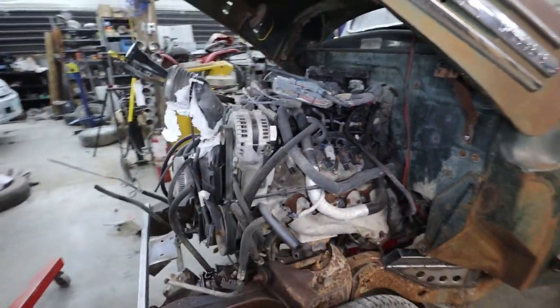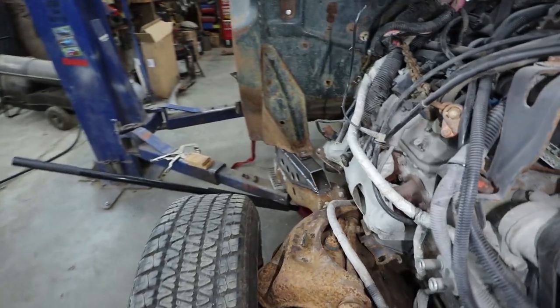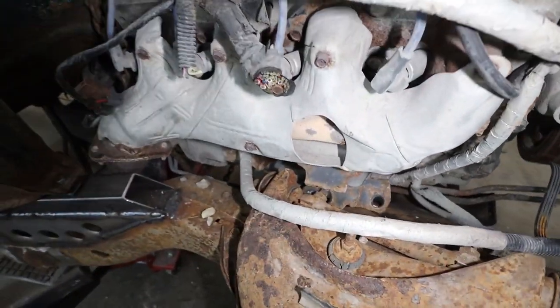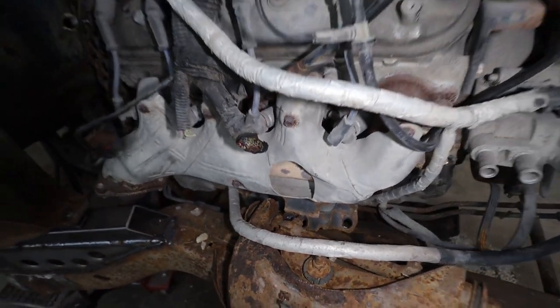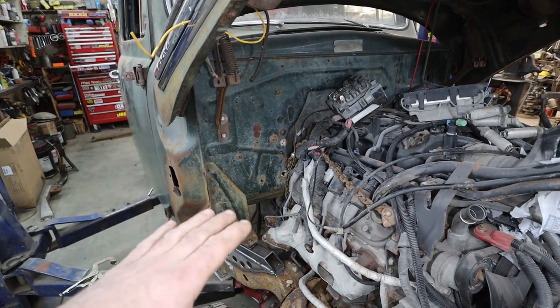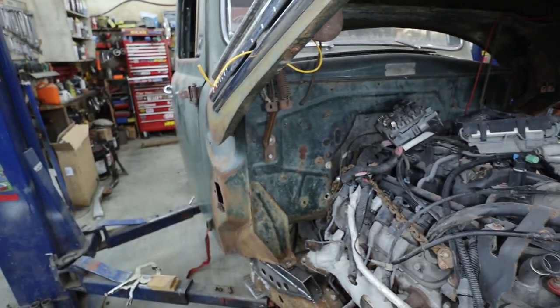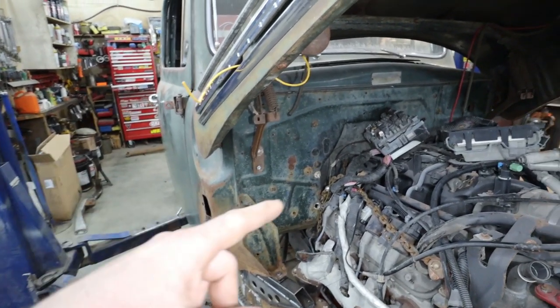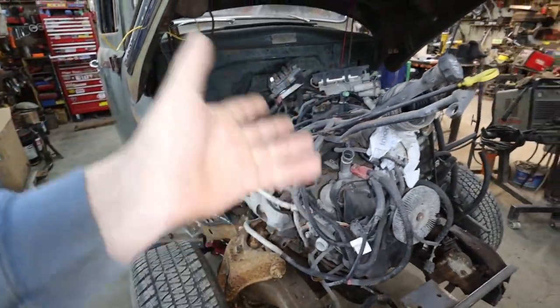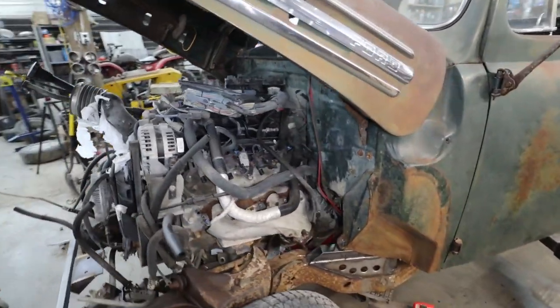I could maybe go back a little bit more. No, can't. We'll base it on these mounts. I'm going to try to reuse these mounts, so we'll leave it as it is, because this side's pretty tight. So, yeah, I'm going to set it down, get my drive angle right, see what I have to cut out in the floor, and then lift the body off, and then we can make some mounts where it's nice and easy to get at stuff. I think that is the plan.